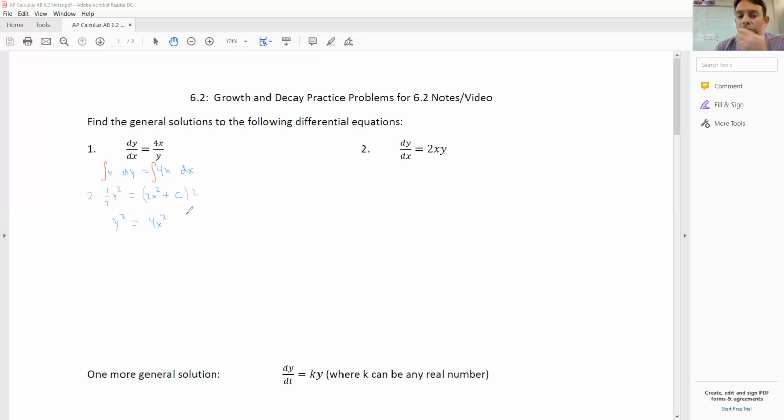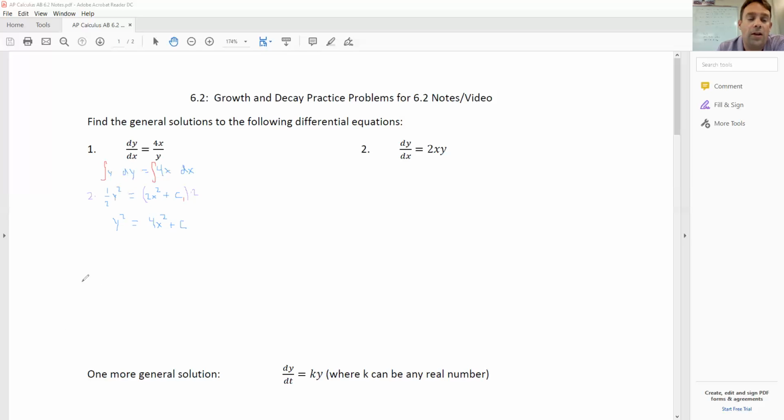Now, I want you to take a look at this here. This is a constant value. So any number. Now, what if I multiply a constant value times 2, I still get a constant value. So we can leave this as plus c. However, it's not the same c as we had before. And when that happens, and you'll see this more tomorrow, we usually just give it a subscript. And we have to give it a subscript because they aren't the same constant number, but it is still a constant number nevertheless.